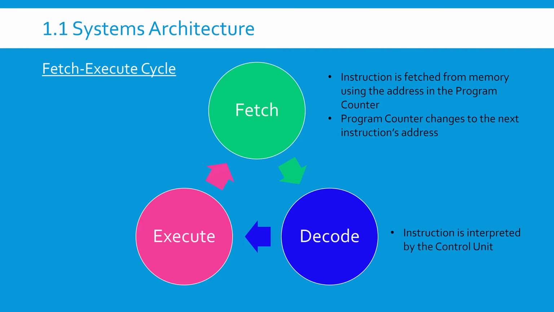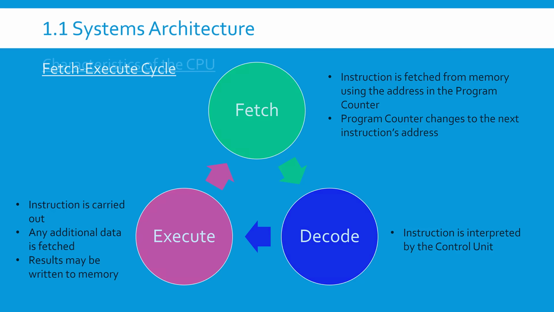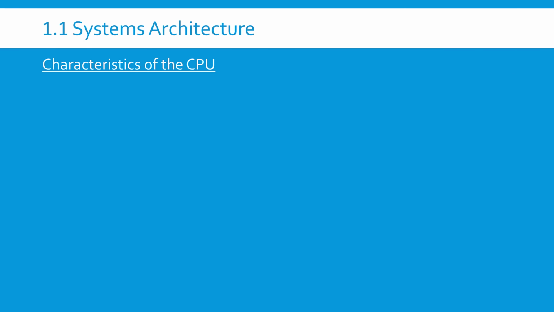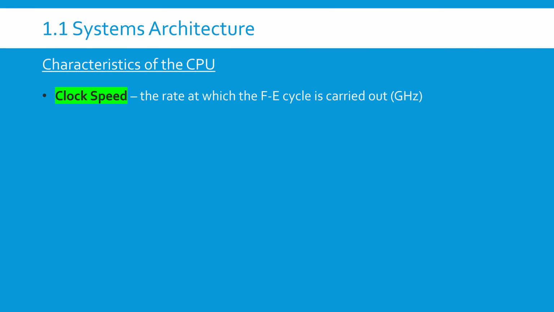next cycle. In decode, the control unit will decode the instruction, meaning it interprets it, it figures out what to do next. Because in execute, it would actually have to carry out this instruction, usually done by the ALU. Most of the time it will need some additional data, so data is not fetched during fetch, confusingly it's during execute, and results may all get written back to memory at the end of this cycle, and this will repeat many times a second. How often this repeats a second is based on the clock speed of your CPU.